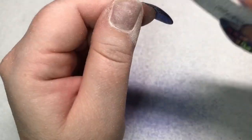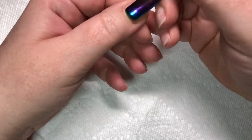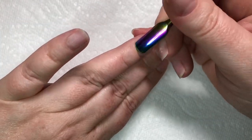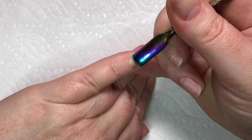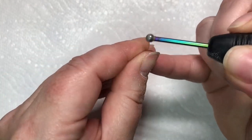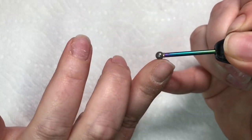After I removed all of the gel and finished shaping my thumbnail, I went ahead and repeated this process on all my other nails. Once I had removed everything from all my other nails, I moved on to my cuticles, and I started this by pushing back my cuticles, and then I pulled out my e-file, and I started with my round bit, and I just used my round bit to sort of lift up the edges of my cuticle and to file down any rough bits at the tip of my fingers.